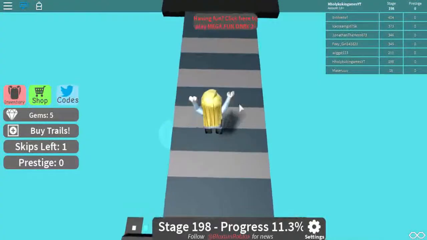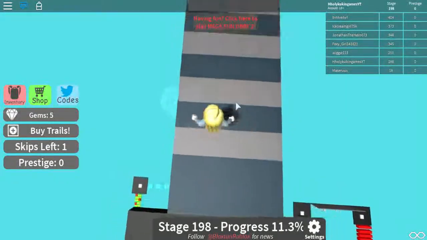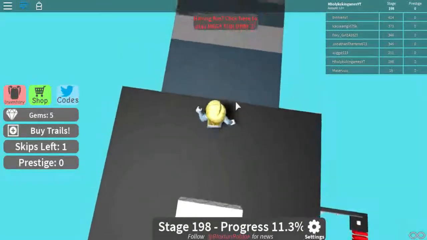197. Don't touch the green. 198. Jumping over. Oh, nope. Not jumping that way, are we, you guys? Okay, so it's... Wait, what? Wait, what?